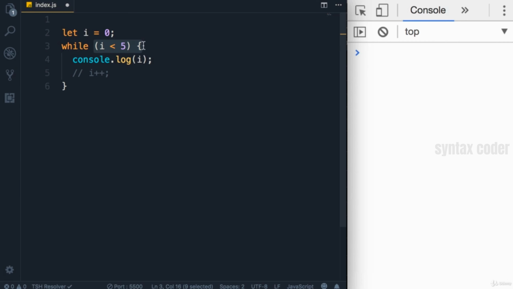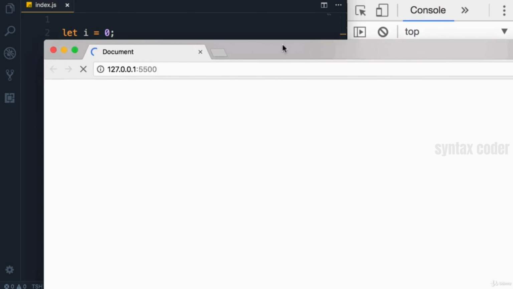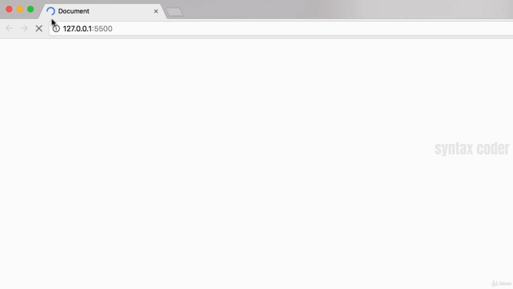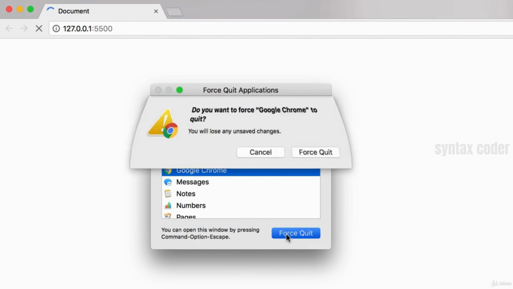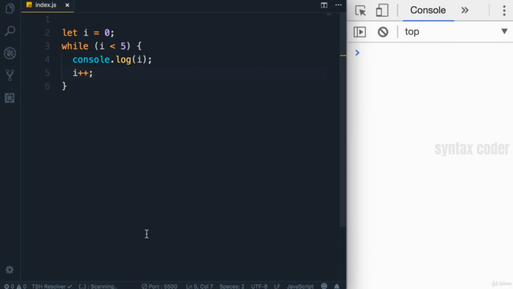Let me show you. So I'm going to save the changes. Now on the console, this number you see before 0 is the number of times we're displaying 0 on the console. So you can see this number is increasing rapidly. So far we have displayed 0 more than 3,500 times. And if you look at the browser, you can see this spinner going forever. So the only way to get rid of this is to close this window, or if this doesn't work, you'll have to force quit Chrome. So this is one example of an infinite loop.